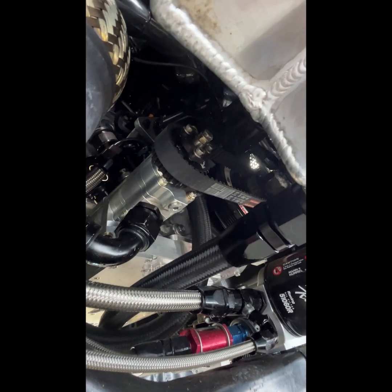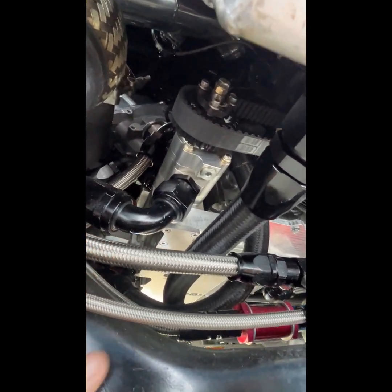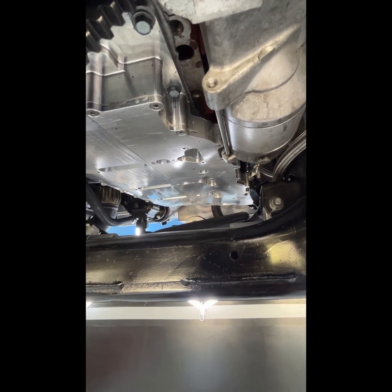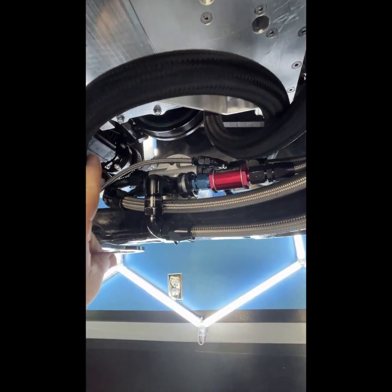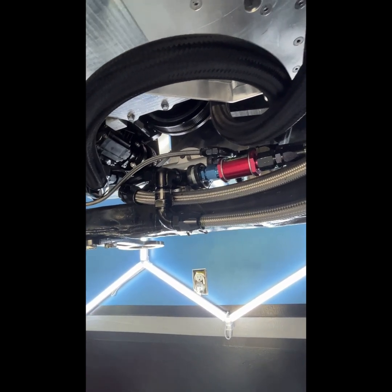But this is Bill Dailey's dry sump. So just think about, this is a scavenger line, and then underneath the car, you're going to have all these lines that are basically pulling from this oil pan. So guys, look how shallow this oil pan is. So basically it just pulls the oil, puts it back up in that reservoir up top in the engine bay, and that's the setup. But like I said, you want to take this and put it up in front, like where the horns are at, or some placement up there.